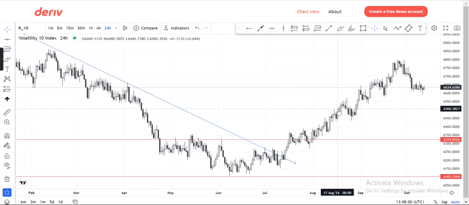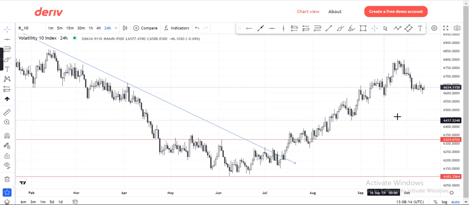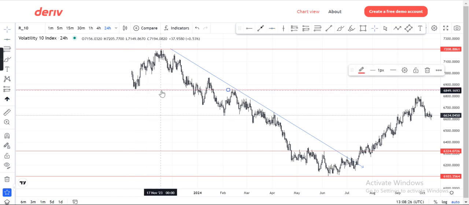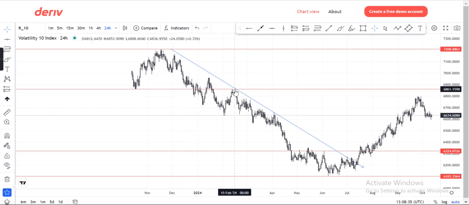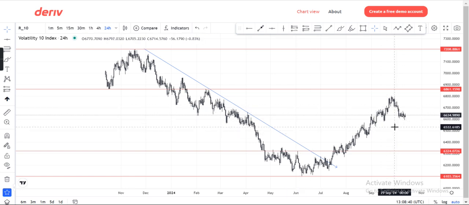Now, that having happened, we're currently at this area here where the market pushed up and is currently consolidating around this point. So for us to know what bias we would be anticipating to take on this area, if we look at the market, this is one of the major breaks of structure we have to the upside. And this is one of the major breaks of structure we had to the downside. So we can simply mark that area, and then we have the market lying around here.